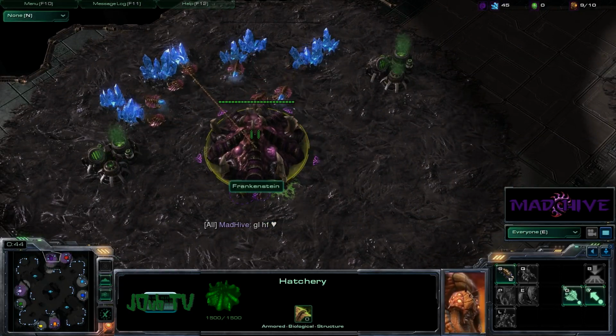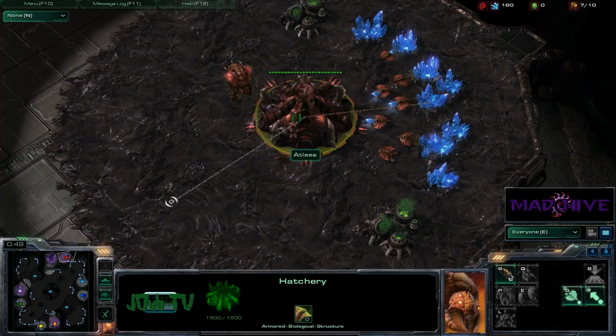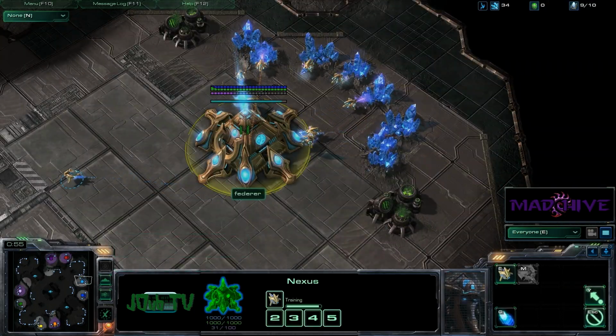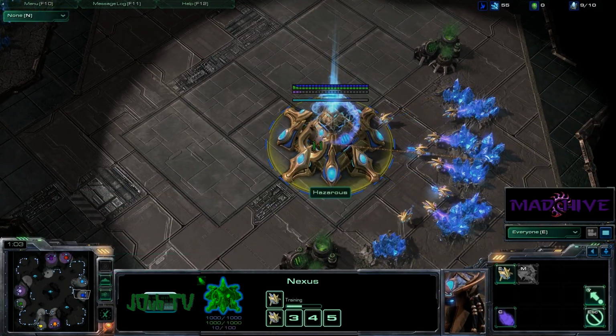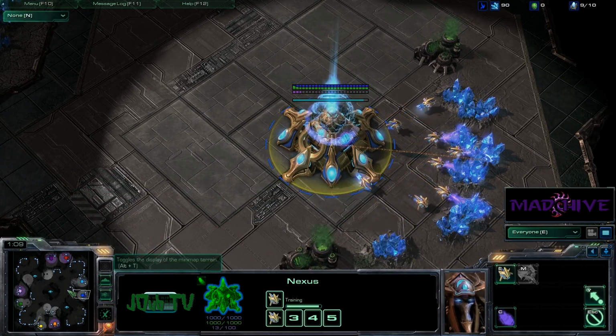We've got Frankenstein as the purple Zerg. Atlas is the red Zerg. Federer as the teal Protoss. And finally, we've got Hazardous as the blue Protoss.